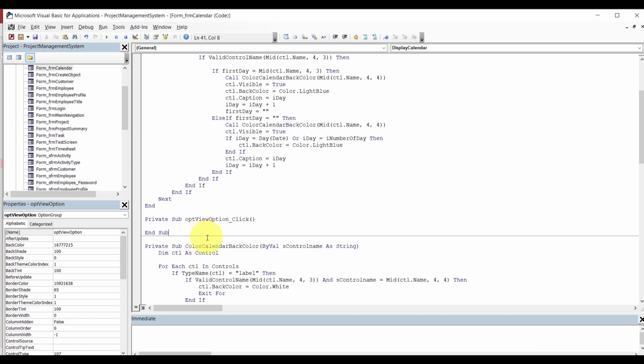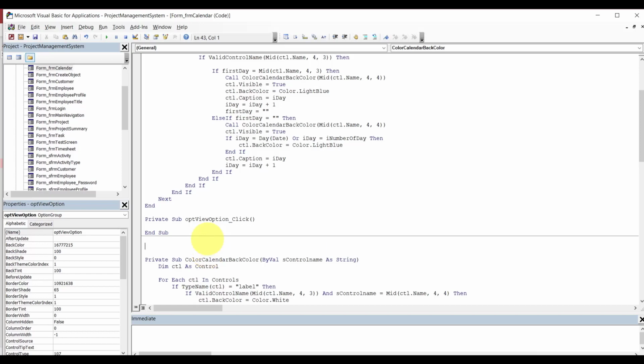I'm going to leave that view option click function right there, because it's not time to implement anything. But right here, I want to add the function to display that guy. Now you could send this guy in there, but because we have two options, I have to think ahead.